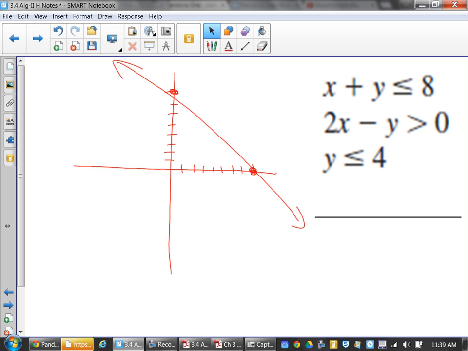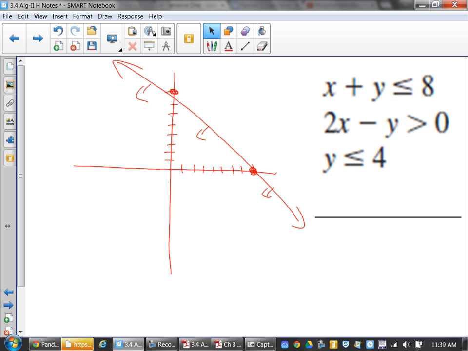So it's solid. What direction is it moving? Is it moving inward or outward? Shaded. What I mean by inward is, is it going towards the origin or away from the origin? Towards, so it's moving inward.